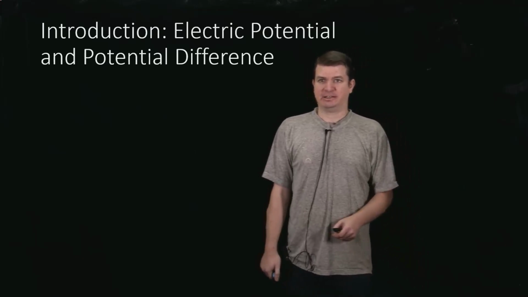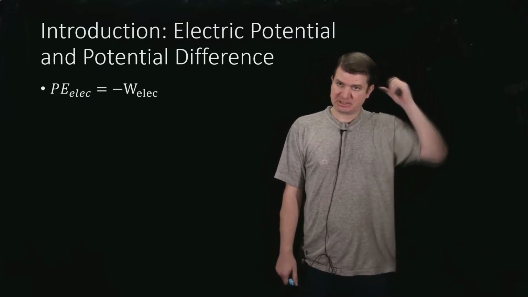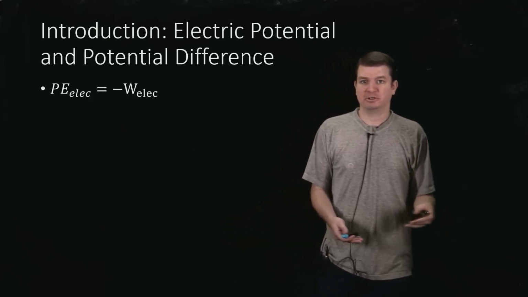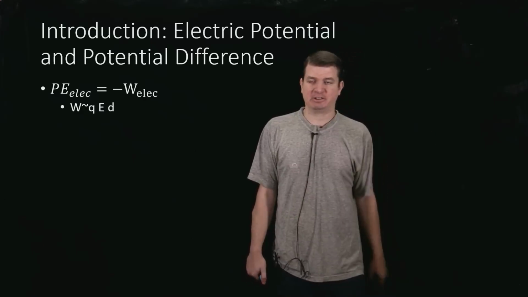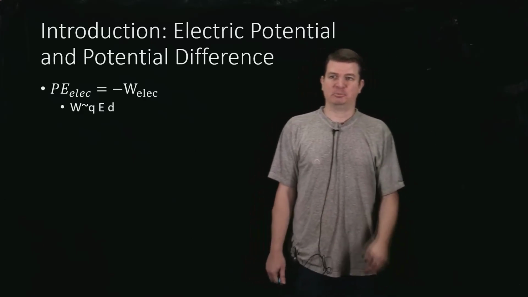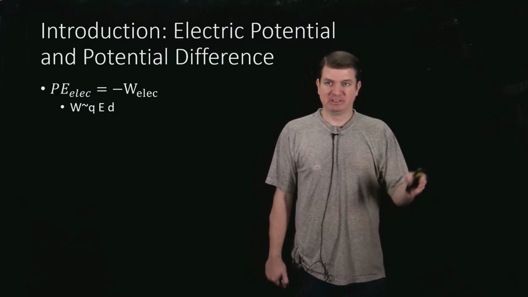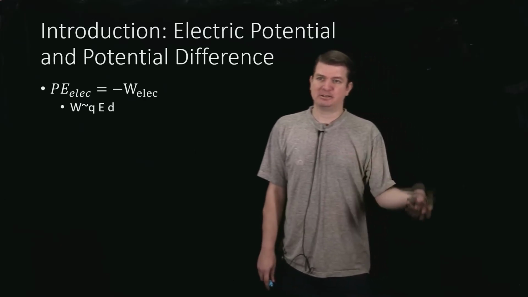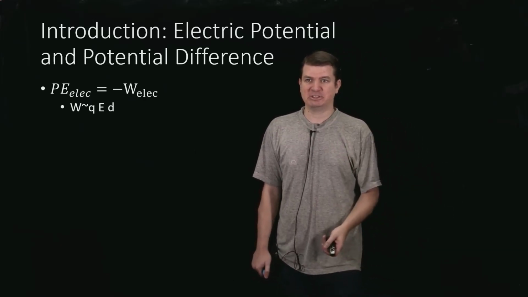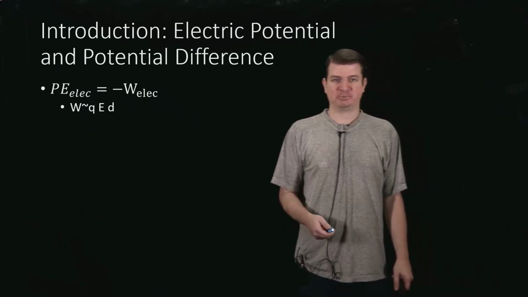We introduced the idea of an electric potential energy in an earlier video, and we concluded that the electric potential energy was just the negative of the work done by the electric field or by the electric force. If you have a constant electric field, then basically the work is something like Q times E times D. And in fact, even if the electric field isn't quite constant, at some little bit of motion, it's roughly constant, so some little bit contributes something like this, and then the electric field might be varying as a function of position, but it is certainly true that the test charge, Q, will appear in our expression.